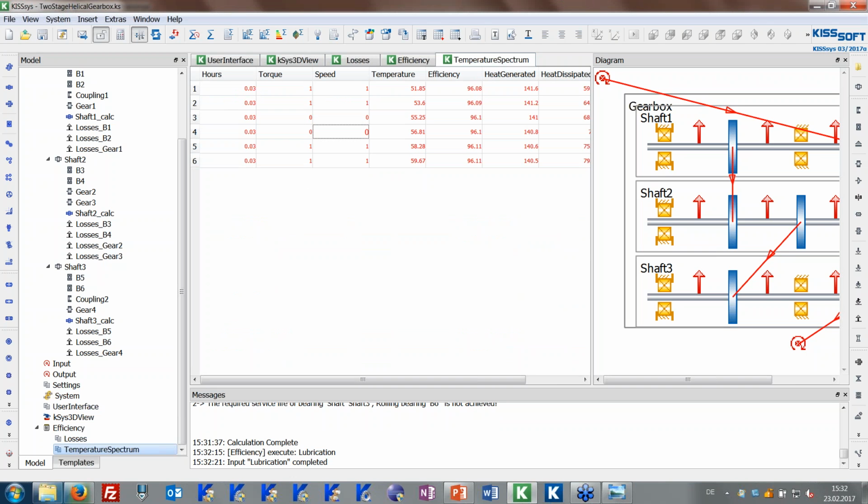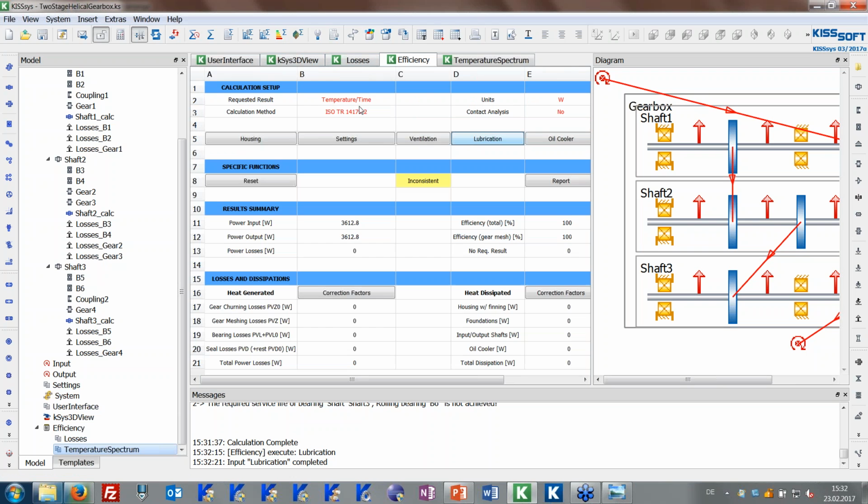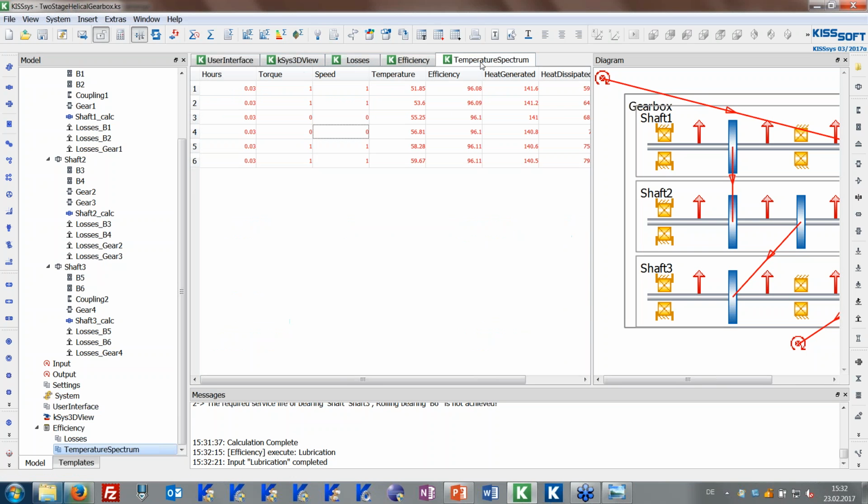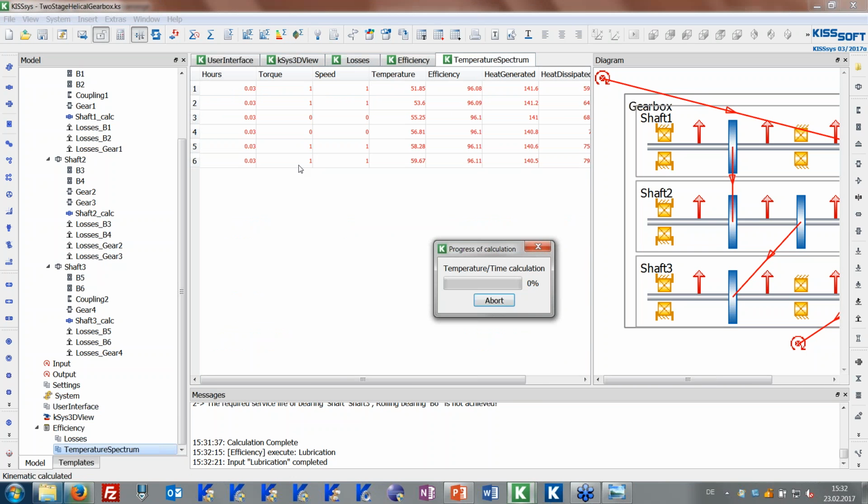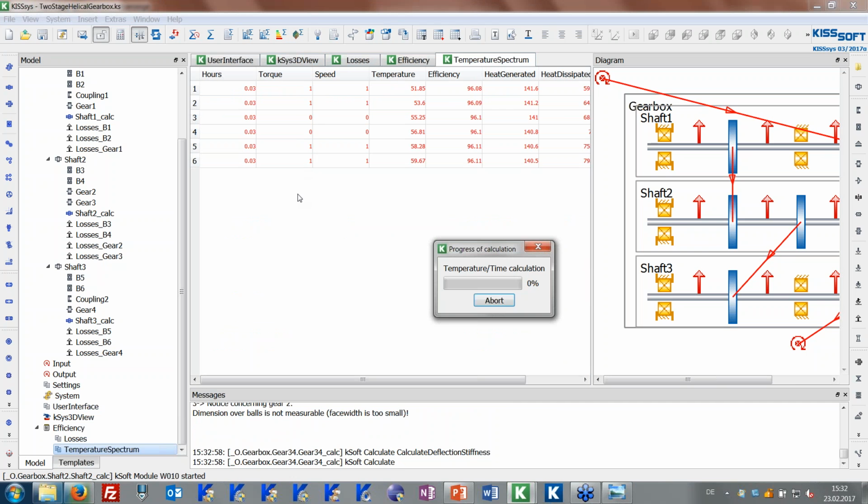So I would like to see how big the temperature is in my oil, my gearbox. And then I run this again. So be sure that here is temperature on time. Here is 50 degrees, as I already said before, and then run the efficiency calculation.